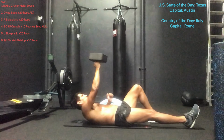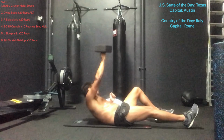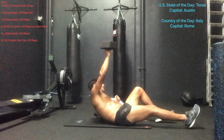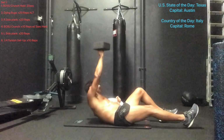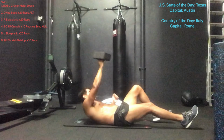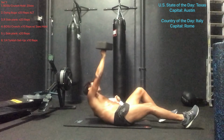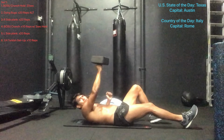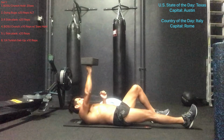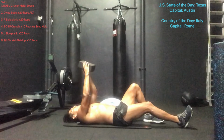One, so use that shoulder. Two, that elbow, like you're rolling to the side. Three. Four, good. Five, six, seven, eight. So it forces you to go slow, nine, and fire the correct muscle group. 10, and switch.